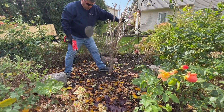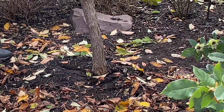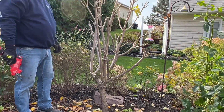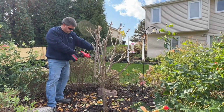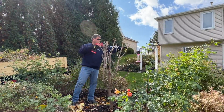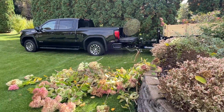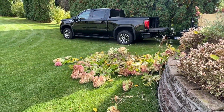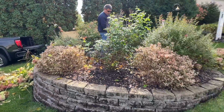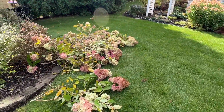So you can see the ground, it's pliable. Yeah, that looks good. We'll see what it looks like next year. Certainly it'll look better. All right, now we're going to go ahead and pick up the blossoms, but like I said, I'm going to save a lot of these because they're really big flowers, and they will be absolutely perfect for our winter porch pots that we're going to be doing.